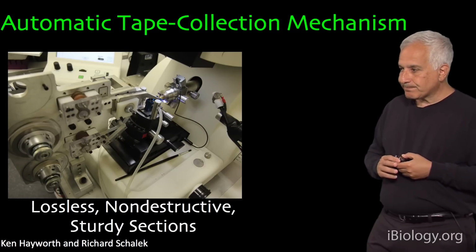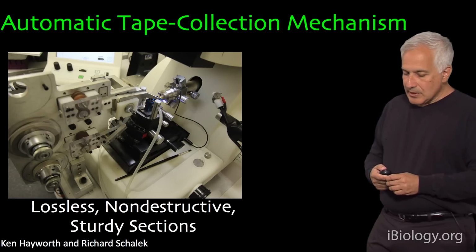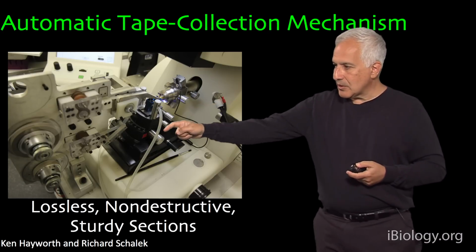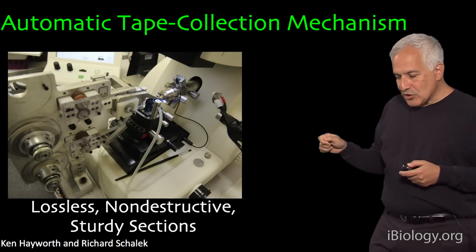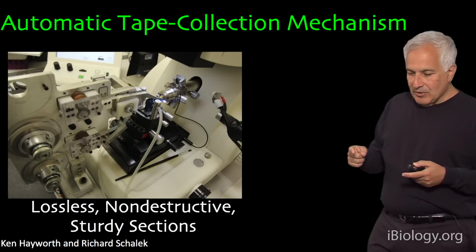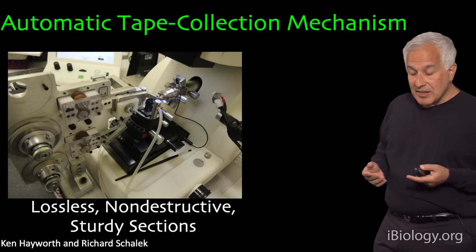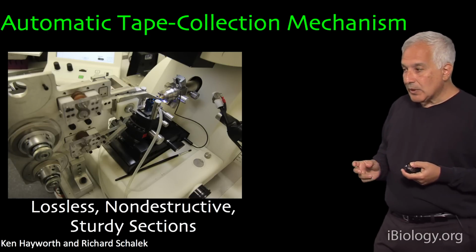So this is a tool that was built by Ken Hayworth with the help of Richard Chilek that replaces the human EM technician, the expert who knows how to take sections off of a microtome. This is the microtome here. This tool is an automatic collector of sections. And unlike a human being who uses an eyelash to push a section onto a thin film, this is a tape collecting device where the sections are collected on an actually quite sturdy, thick piece of plastic film. It's an automated collection approach, so we can collect up to 10,000 or so sections a day now. And because it's done automatically and the machine never stops, we lose very few sections.